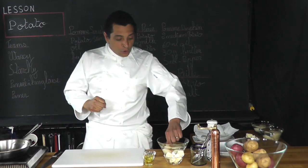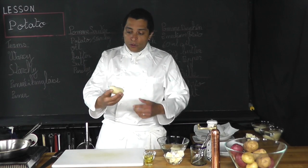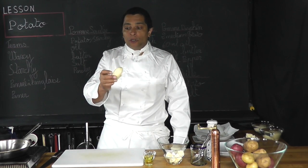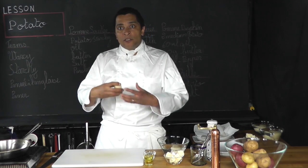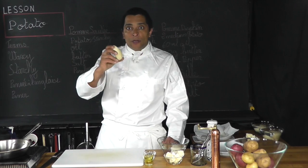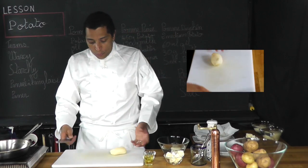Okay, first thing I'm going to do, for that recipe, I need some potato. I have two here. This is Idaho potato, your russet potato, a starchy potato. Again, I want to develop some nice crispiness on those potatoes, so I want to use a starchy potato instead of a waxy potato. I'm going to make that very simple.